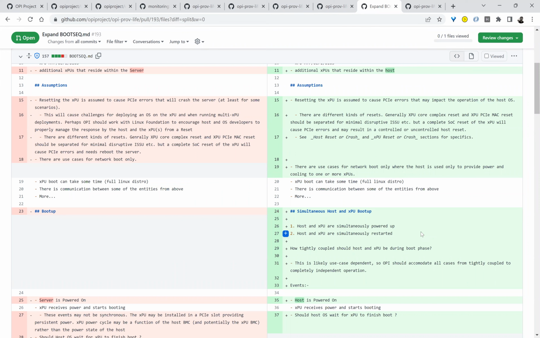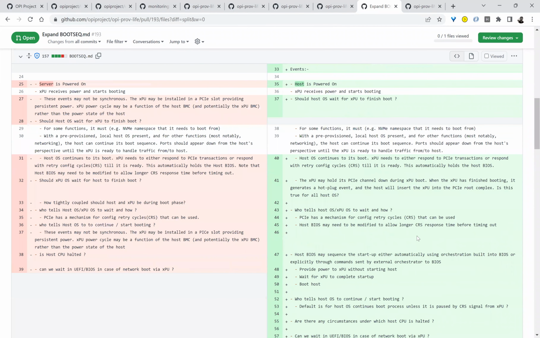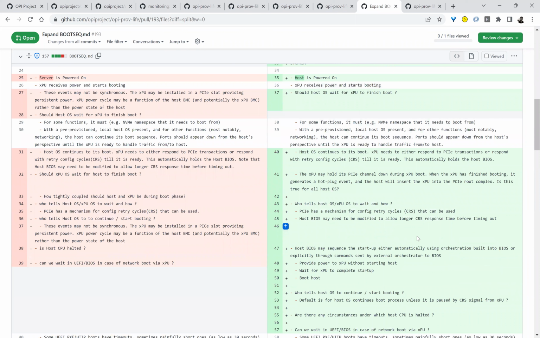Then that's one particular scenario. But there's other scenarios, if we can scroll down, Boris, where the host may be reset, but we actually want to keep the DPU executing because the DPU is providing a bump in the wire service to other consumers on the network. Or conversely, there may be scenarios where we reboot the DPU, but the host continues executing because the host has no dependency on the DPU for anything other than, let's say, a network connection.